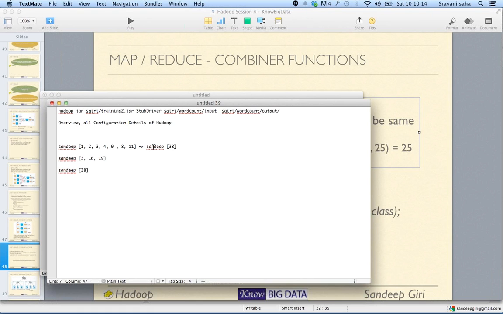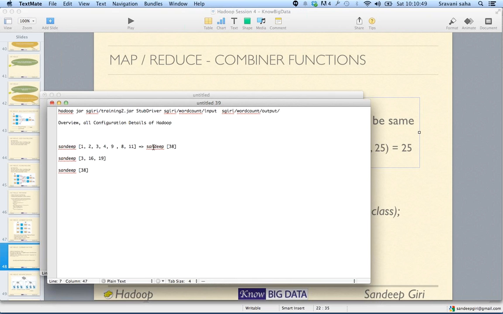That is the property of a combiner. A combiner should be such that no matter in what order it is applied, you get the same results. Therefore, not all reducers can be combiners, because only those reducers that possess the property of giving the same results on any subset can be.